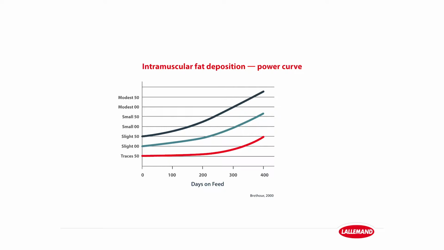The takeaway I'll ask you to write down: marbling grows or accrues at what we call a power curve. A power curve is a slower accrual rate than exponential or back fat. And so if you're trying to feed to a particular quality, let's say low choice or premium choice, or you're trying to feed to prime, you're always going to add back fat at a faster rate than you're adding marbling.